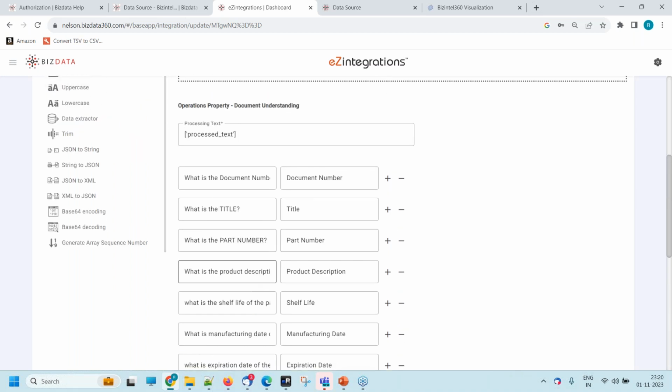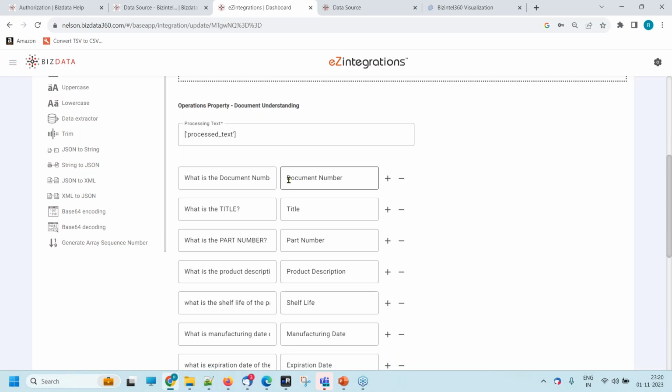Now, for every question, I want to hold the information I extract in a particular column. That's where I want to do text analytics, or integrate this particular attribute with my ERP system or supply chain system. So I'm creating an attribute and naming it.